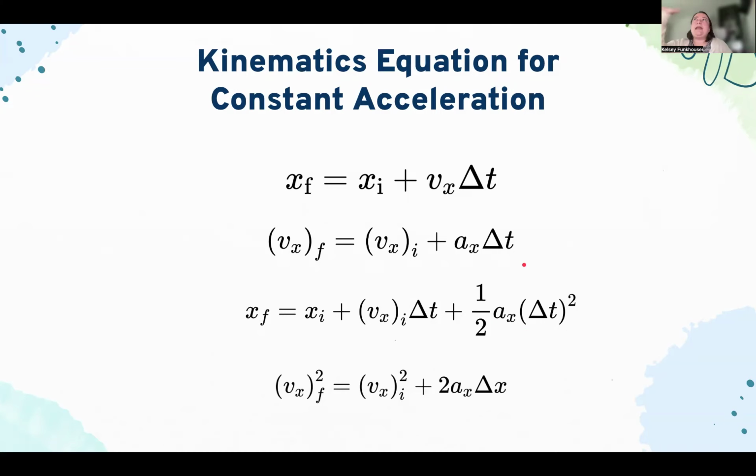We go through, write out our knowns and unknowns, and then figure out which equations work with what we know. And again, in order to solve an equation, you need to only have one thing you don't know. But we can solve these problems with more than one equation, which is what we would do to solve this one. We would again solve for the acceleration from this equation because the only thing we don't know in it is the acceleration. And then we could plug that acceleration into one of these two equations to solve for the displacement or the final position.